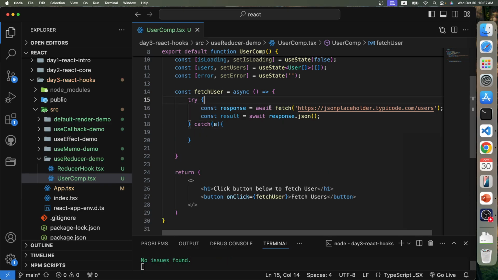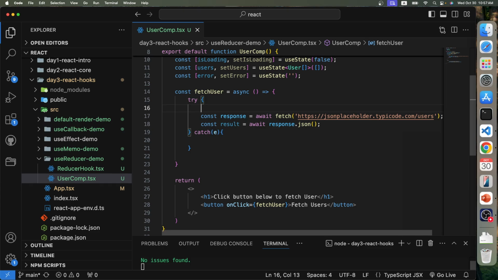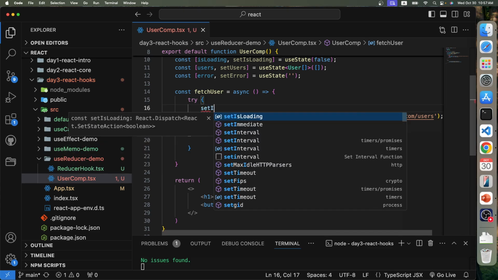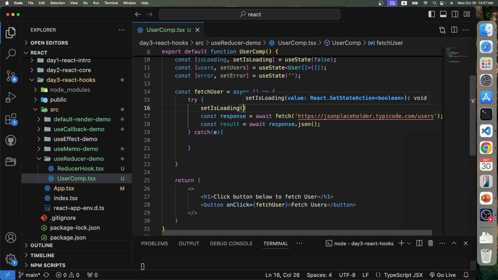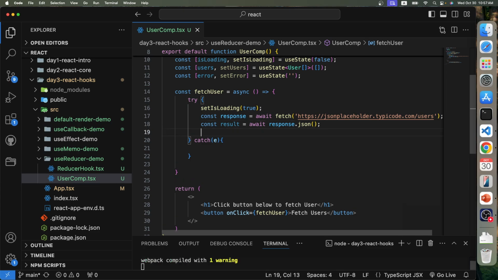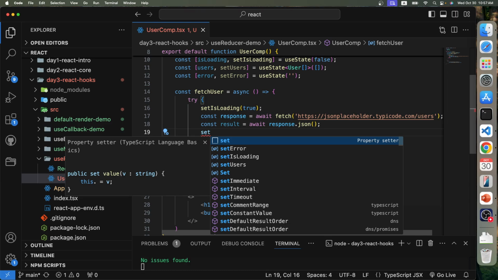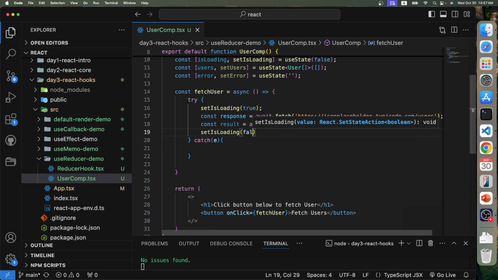So before I start fetching, I'm going to set isLoading to true. It's loading. Okay, and once I finish this result successfully, I'm going to set isLoading to false.